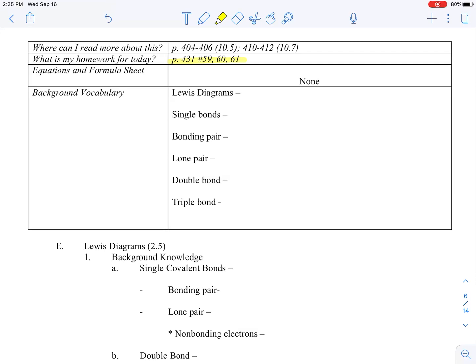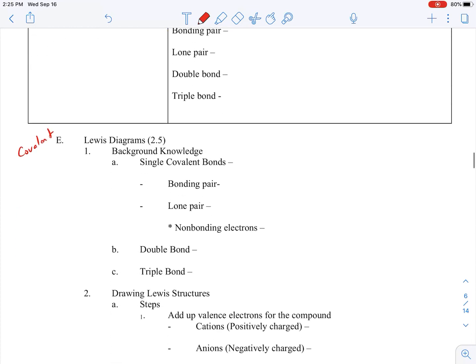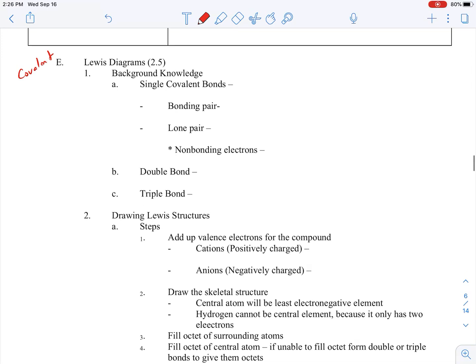But today, with our ionic bonds, we drew Lewis symbols. Today, we're going to draw Lewis diagrams, and these are all covalent compounds. So we're talking about covalent compounds from here on for the rest of this unit. So we must first start with a single covalent bond. Our first single covalent bond is where we're talking about sharing of 2 electrons.